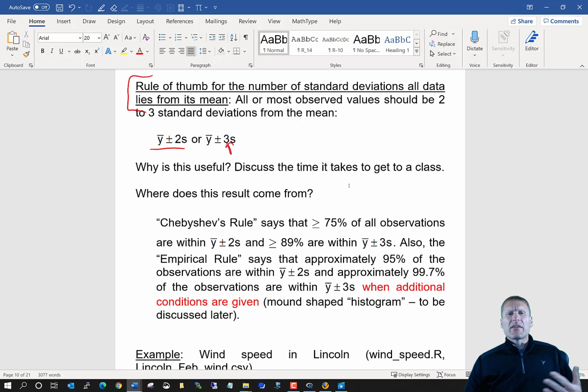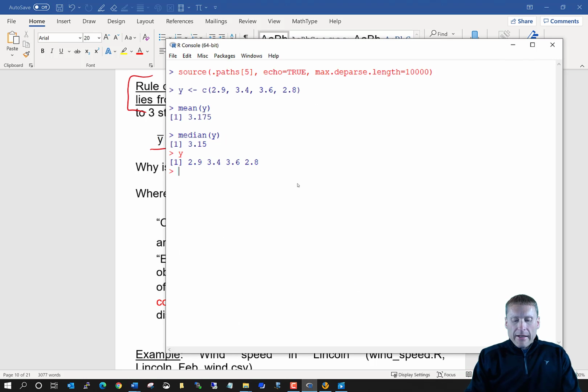So, why is this useful to know? Well, let's get back to this example that we talked about earlier with respect to the amount of time it takes you to get to class every day. Let me go to R for this too. Let's say I'm going to put this into a vector y. Suppose the first day it took you 4 minutes, the next day it took you 9 minutes, the next day it took you 8 minutes, and the next day it took you, let's say, 7 minutes to get to class. And so here's my y, and let's calculate the standard deviation, 2.16.